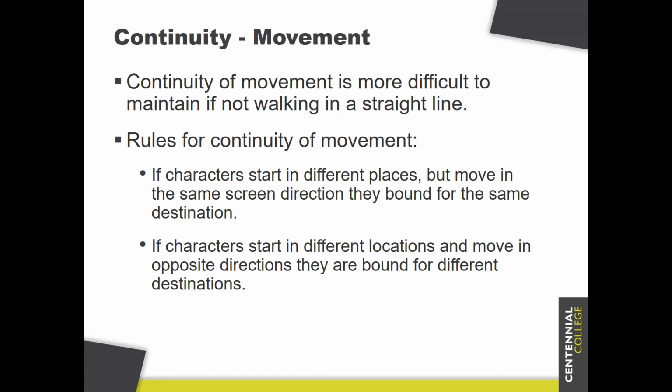Before I get into what I've got listed here, there's a couple things you want to consider doing. If you're going to change direction, then that's perfectly fine. Obviously, people don't walk in a straight line forever to where they're going. They turn corners, etc. If you're going to have a character turn a corner, or go around a corner, don't start off with them walking from left to right and then cut immediately to another shot of them walking from left to right, where suddenly the shadows or the cars are parked in different directions. This is going to cause that continuity of movement error, that directionality error that we're talking about here.